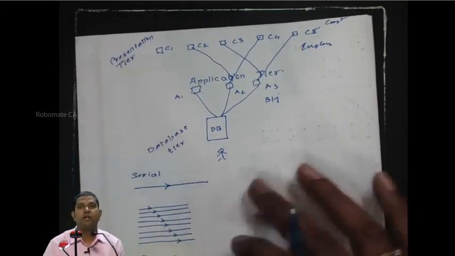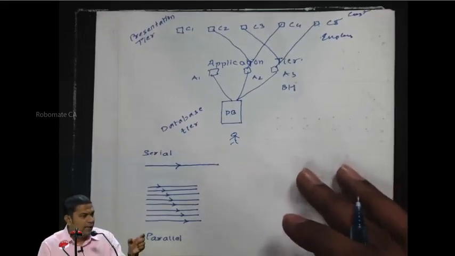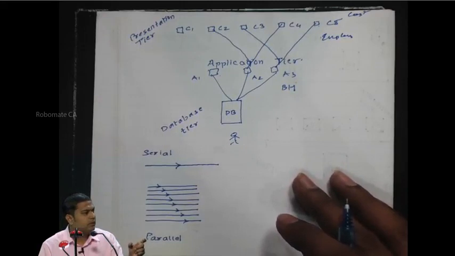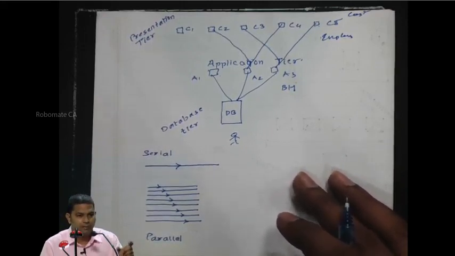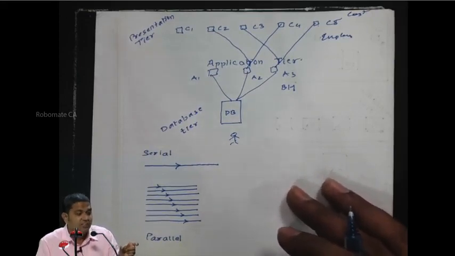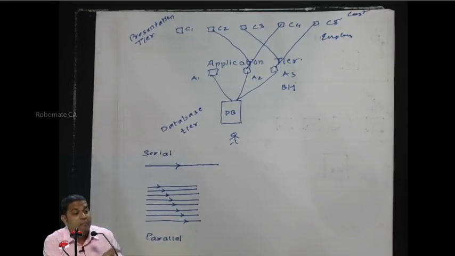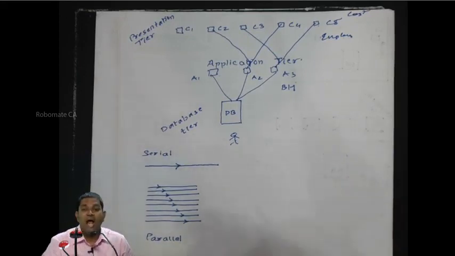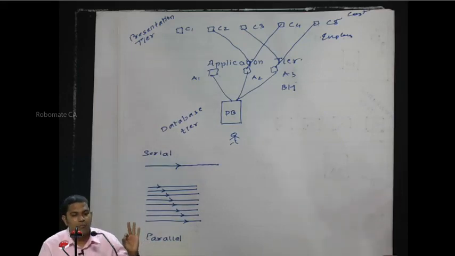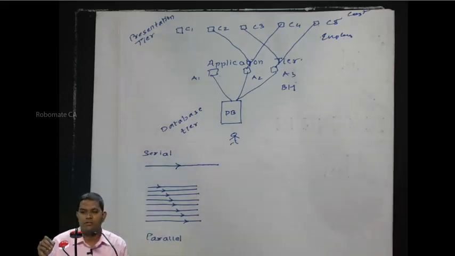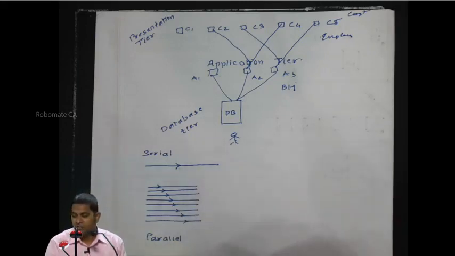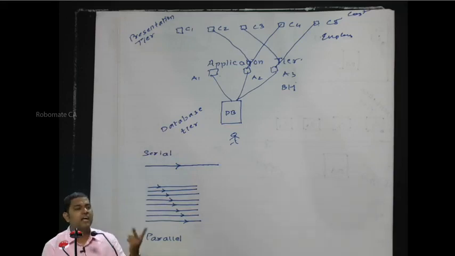This is normally used when you are transferring data to the printer, and you can see it very well that the wire which is carrying the data cable is very wide, so it is able to transmit 8 bits at a time. That is called parallel. And transferring 8 bits at a time is nothing but transferring one entire byte at a given point of time. And I need not tell you, 8 bits come together to form one byte. This is the first type of data transmission technology based on the number of bits being transferred. Next is synchronization between the transmitter and the receptor, and we have again two types in this.